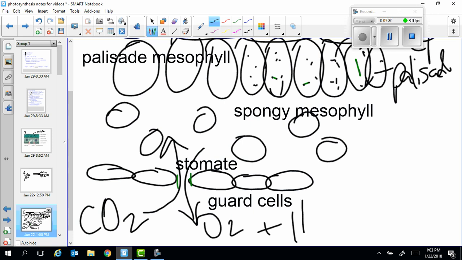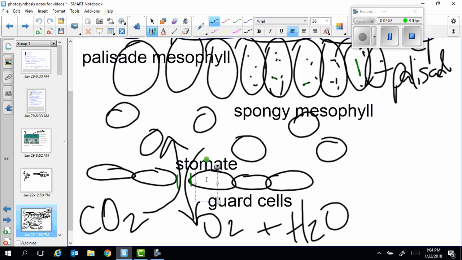And another thing that comes out is water, really because it's just moving from high concentration to low concentration. So the air has lower water potential than inside of the cell. Inside the cell, there's really high water potential, meaning there's a lot of water, and so the water is more likely to move out of it into the air.